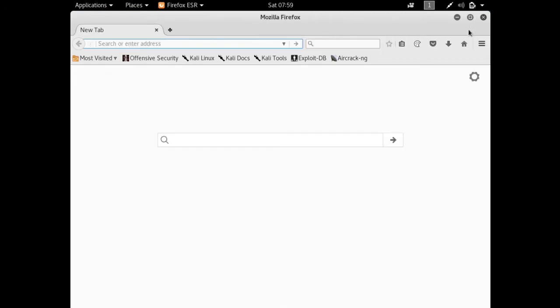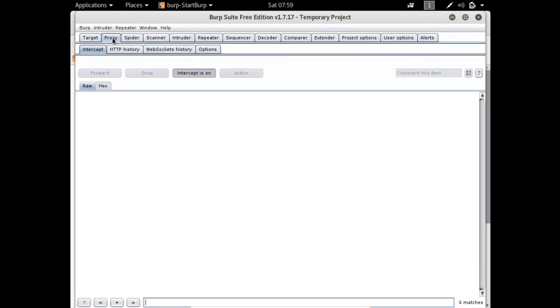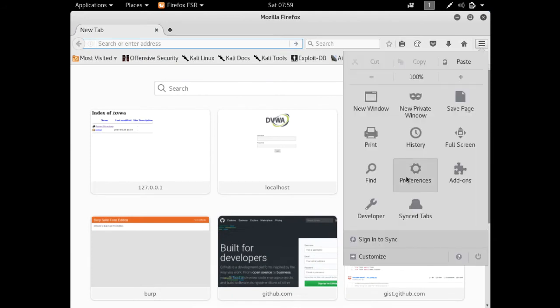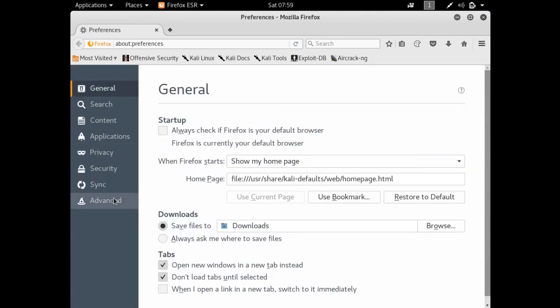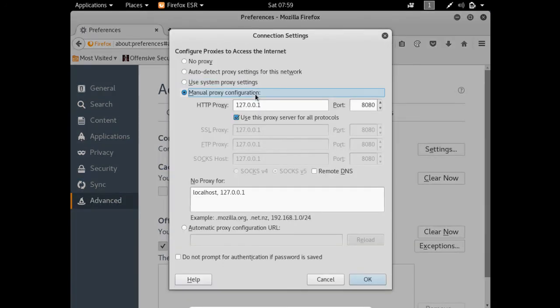We know that Burp Suite runs on the localhost IP, and the port is 8080. Let me configure my Firefox browser proxy settings by going to Preferences, Advanced, Network, and Network Settings. Manual proxy configuration: this is the Burp Suite proxy IP, and here's the port number. Let me click on OK.